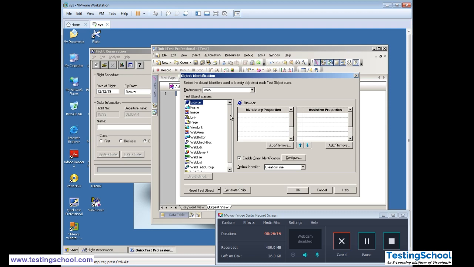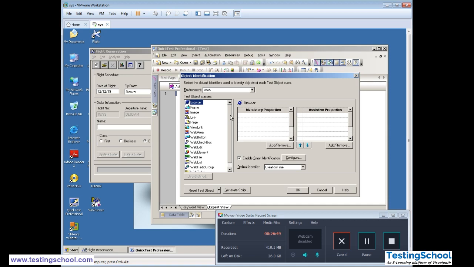So for object identification, you need different types of objects to be identified. That is the work of QTP. But if you think nicely, in all kinds of applications we do only two things: either we retrieve some information from the application, or we input some data to save it and get some value.